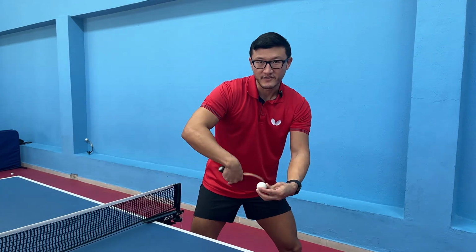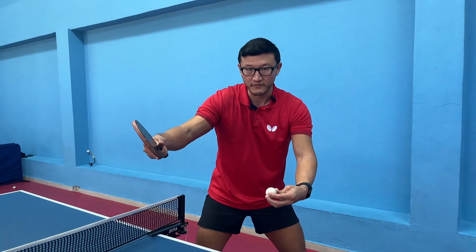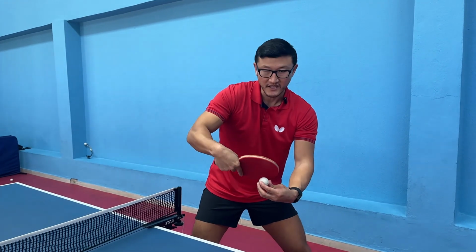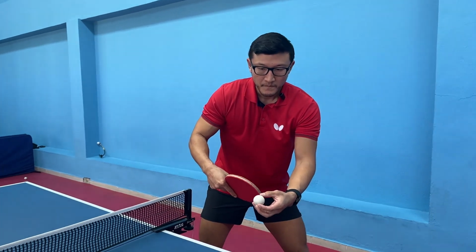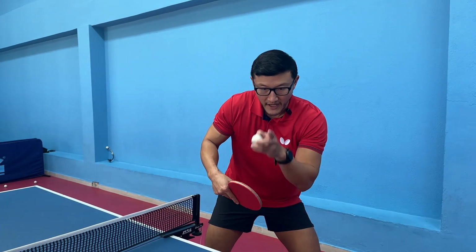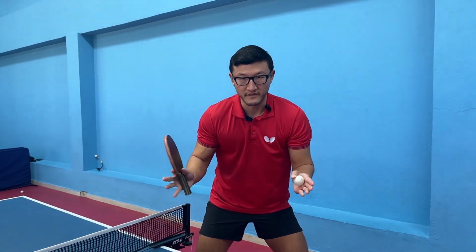The actual contact is very similar to a topspin, so you're not going to hit into it with a lot of force. There's force on the ball, but you're just going to use your wrist and gently guide it in the direction that you want. And because of that side spin, there's a risk of hitting the ball off the side of the table. So make sure you're aiming to hit the middle. And this creates a larger margin of error for you.